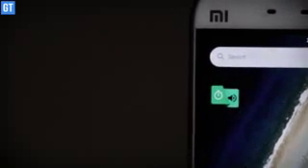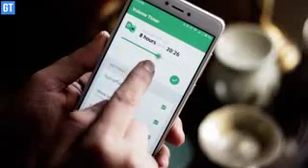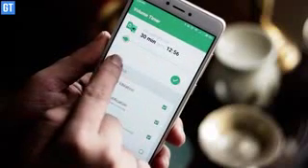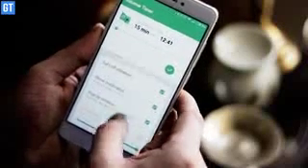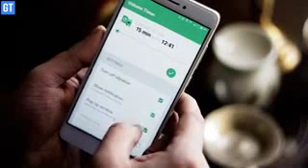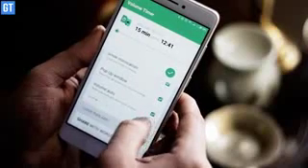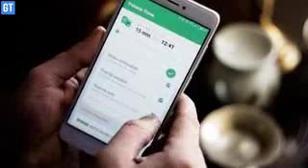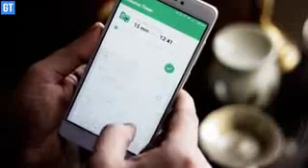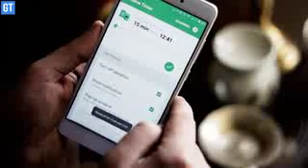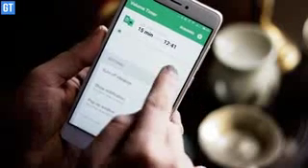Next up is Volume Timer, and if you're a person like me who forgets to switch his phone to the ringer mode from silent mode after a meeting, you'll really like this one. Just set a timer for how much time you want to keep your phone in silent mode, and then as the time expires, the phone is rolled back to its default state. The app will make sure that you don't miss any more important calls or messages just because you forget that your phone was in silent mode.